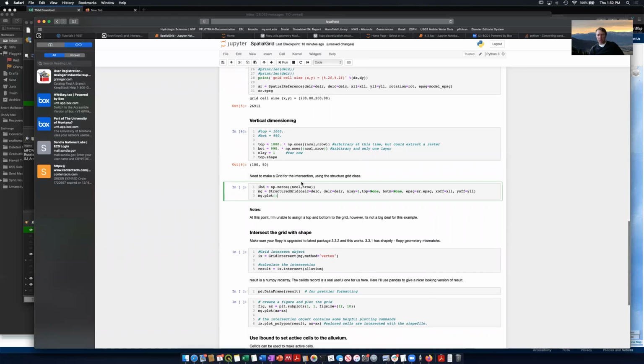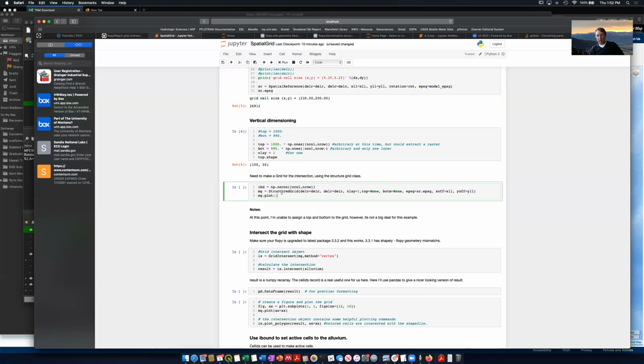Okay, now we're going to make a grid, and this is a structured grid, and it's going to have this spatial reference information. So this is the actual structured grid for MODFLOW using flopy.